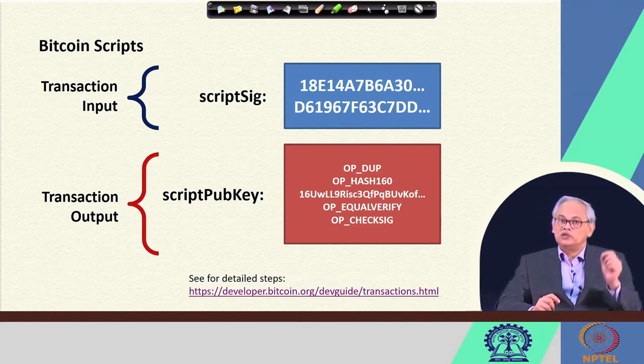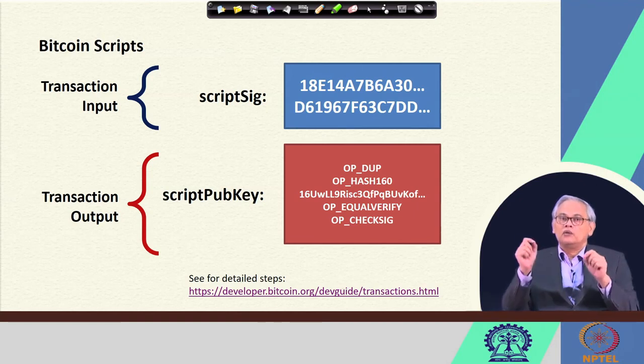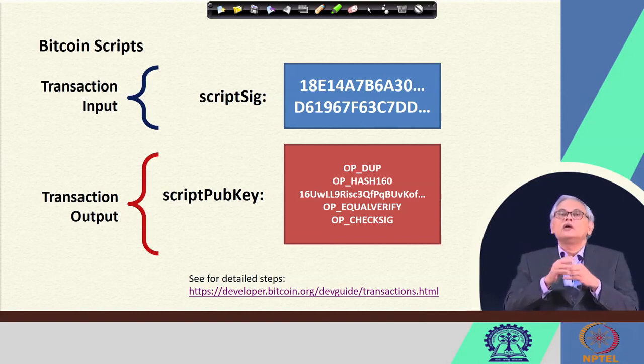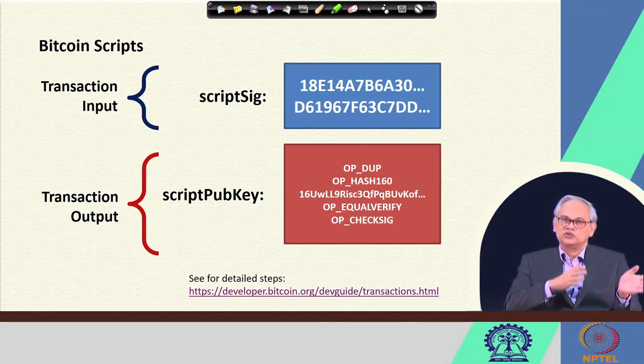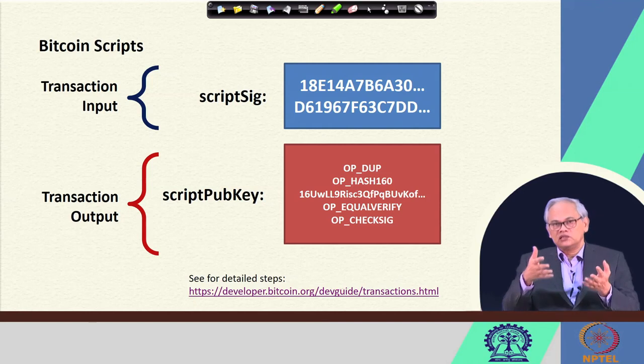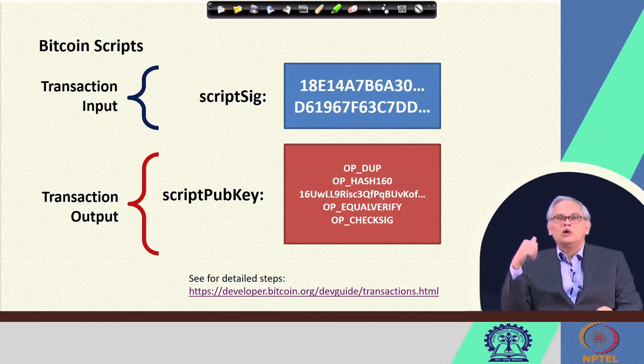So, as we said, Bob has to tell Alice to please pay 40 bitcoins to this public key, but it is not actually the public key that is shared with Alice. Instead, a hash of that public key is shared with Alice. Why is it done so? Because otherwise, through those public keys, people might be able to track Bob.